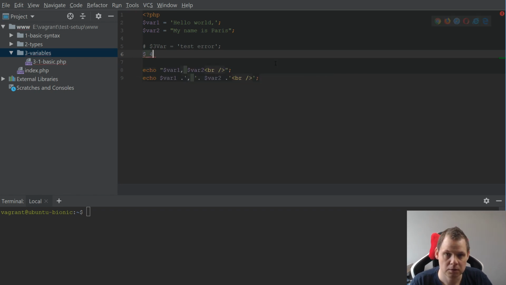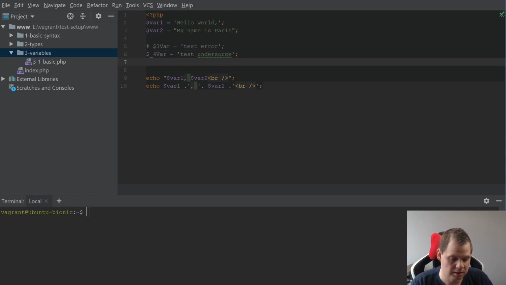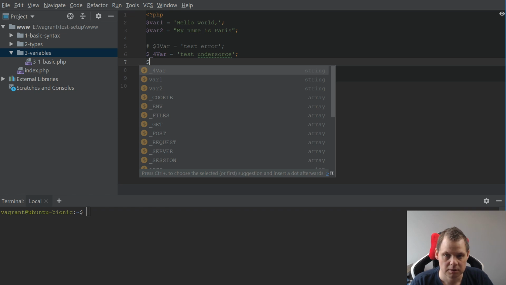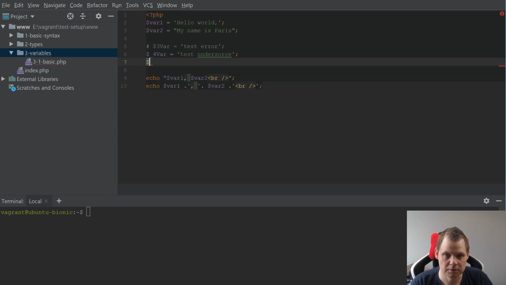And then you can have var5, demo, test, special char. This is allowed, but again I will not recommend this. Keep all characters in English from A to Z and the numbers on the right side.